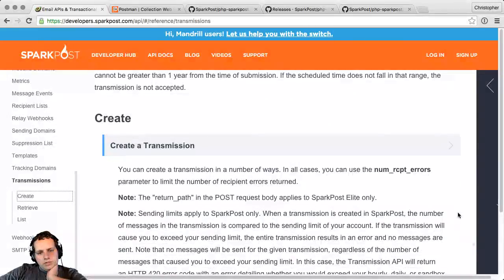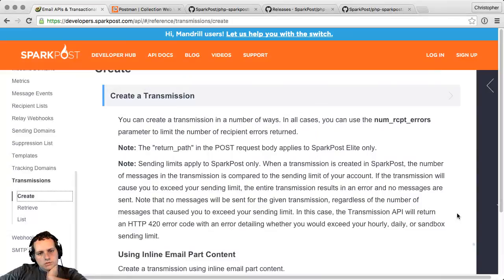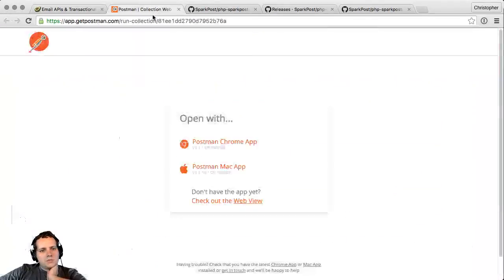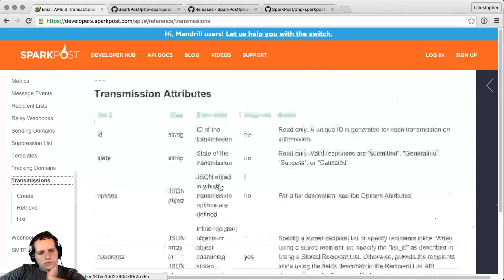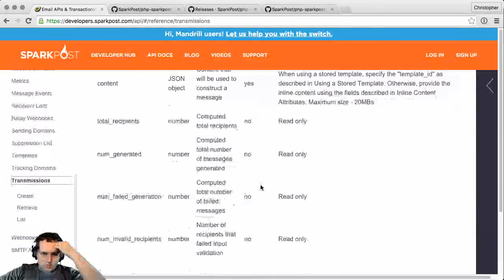You can create a transmission in a number of ways. Sending limits apply to SparkPost only. Scheduling transmissions. See the options attribute.